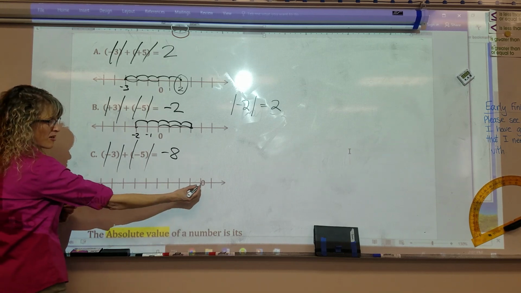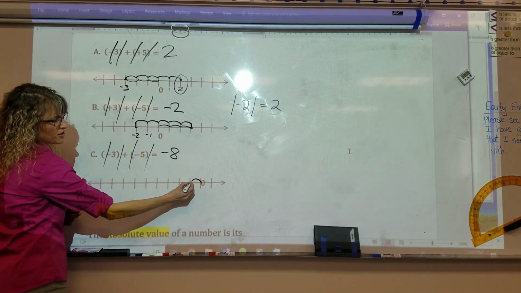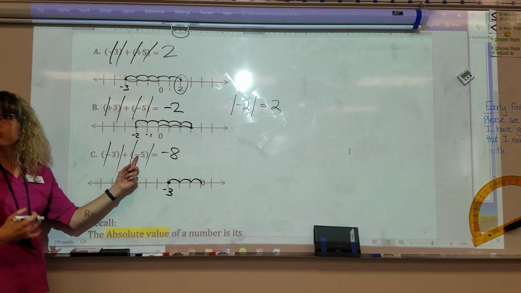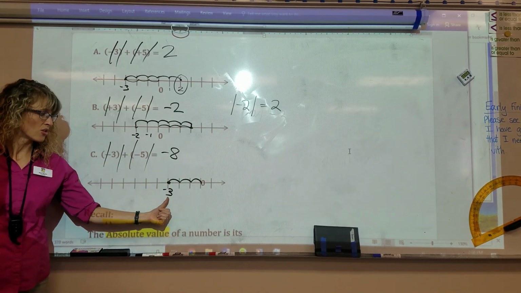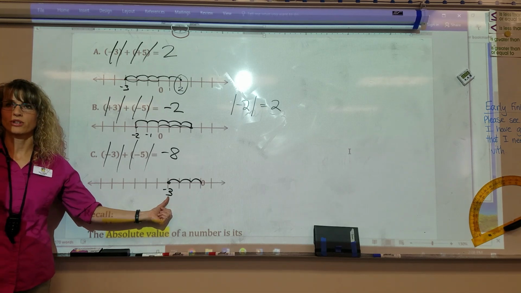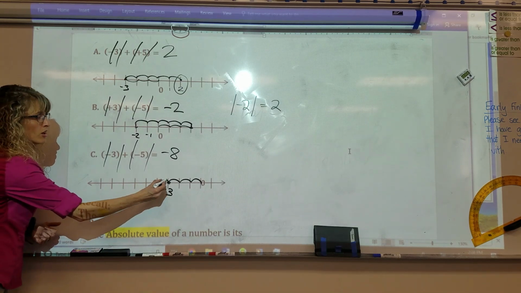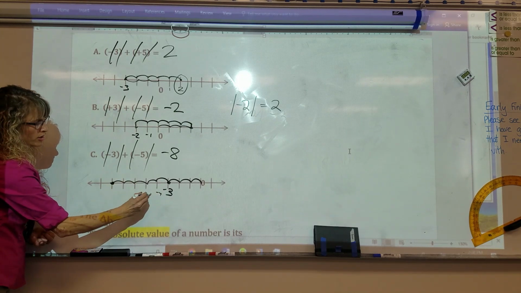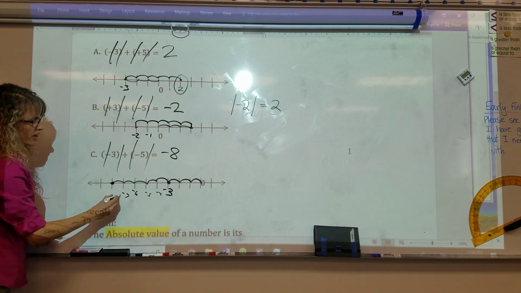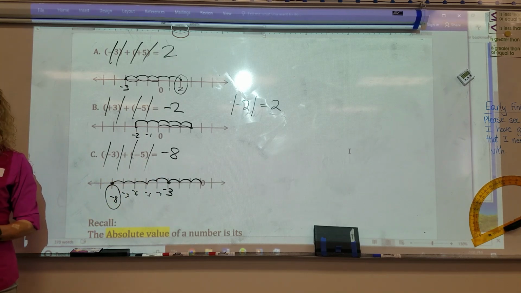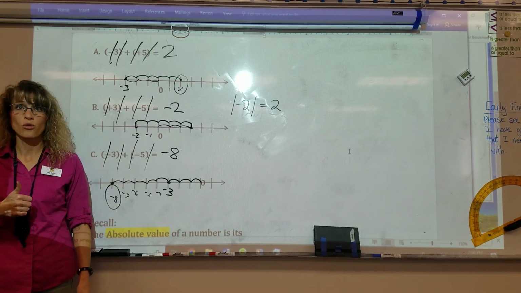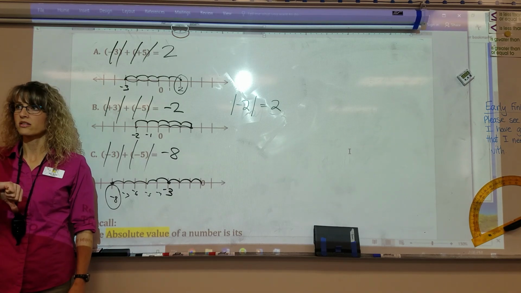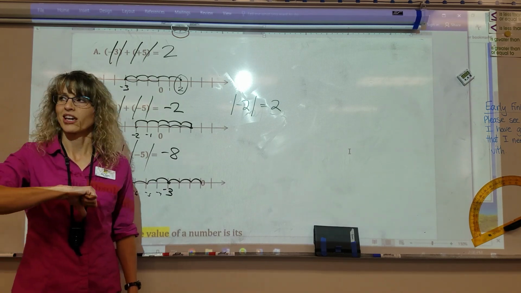Does it make sense on the number line? I'm in $3 of debt. Here's negative 3. Now I have more debt. I was in the hole, and then I had to pay more money for whatever reason. I'm in more debt, so I'm going to go 1, 2, 3, 4, 5 more. Where am I? Negative 4, negative 5, negative 6, negative 7, negative 8. There's my negative 8. Give me a thumbs up if the negatives and positives so far make sense. Thumbs down if you're lost. Okay, I think we're good.